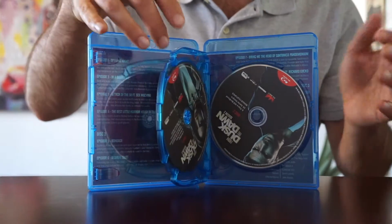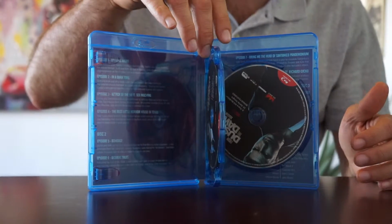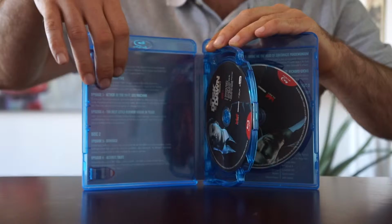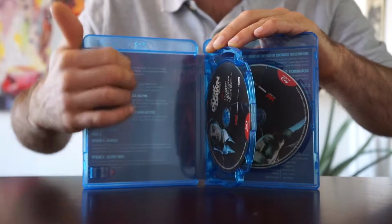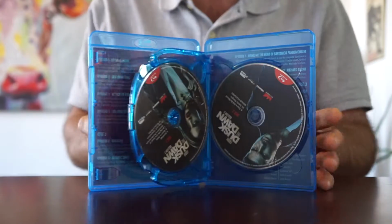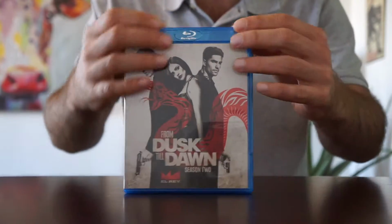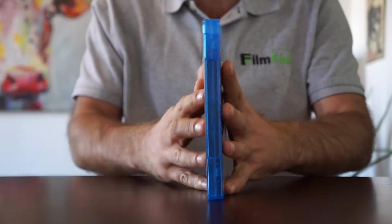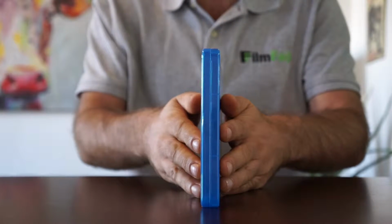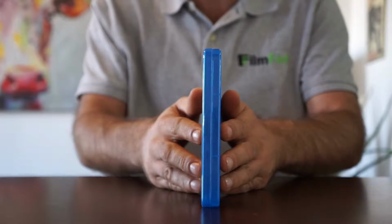Again, I like how it's free-hanging. I like how there's cover art on each one of the individual discs. I do not like that they left out any type of insert here. I wish they would put some material for the collector to have. That would be nice. The case itself seems pretty nice and solid and tangible. It is a little bit thicker than a standard DVD case. Not too much, but it is a hair thicker.